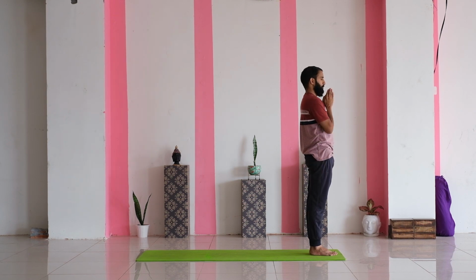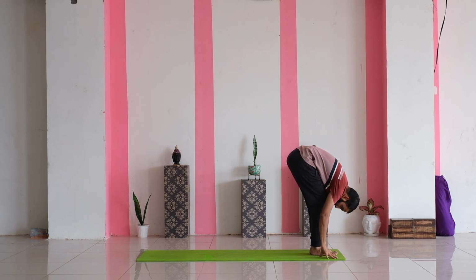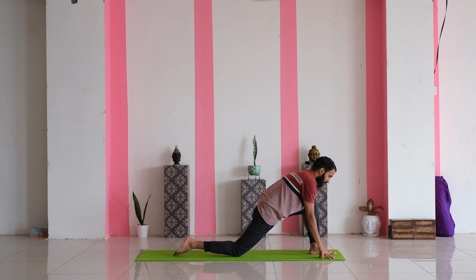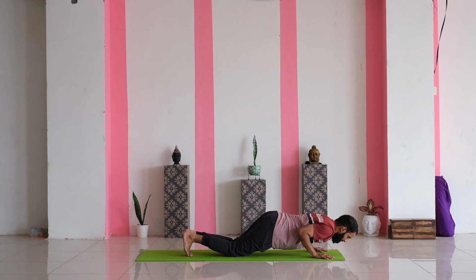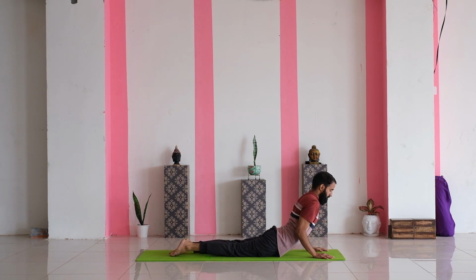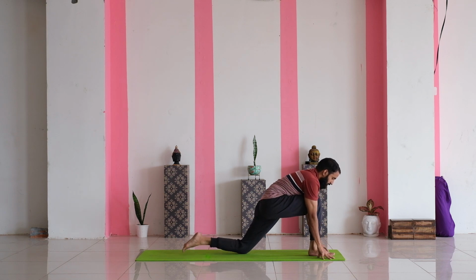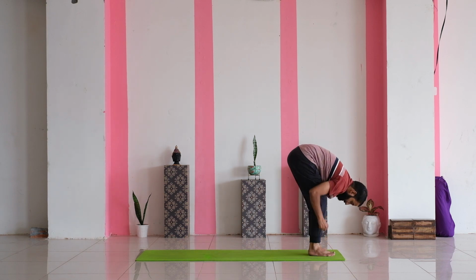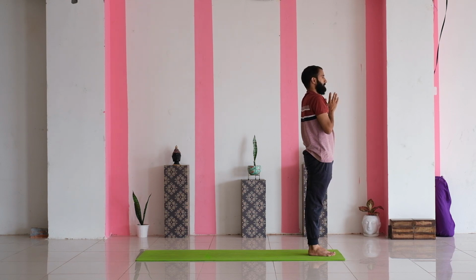Let's continue. Prayer pose. Inhale, up. Exhale, fold. Inhale, Ashwa Dandasana. Ashtanga Pranam. Bhujanga Parvata. Ashwasanchalan. Padahastasan. Hasta Uttanasan. Pranamasan.